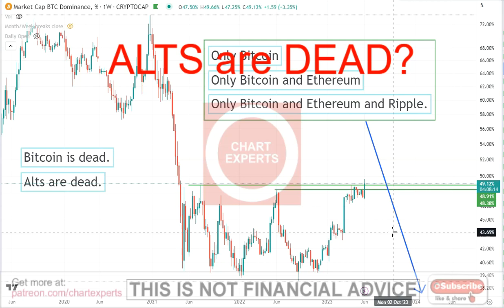You don't need to read charts for this, even though we are the chart experts and we love to tell you. You don't need the chart for that either. Okay. The alts are not dead. They're never going to be dead. In fact, they're going to get stronger and stronger and stronger. So if you look at this from a medium to long term point of view, rather than the current, for example, shakeouts and so on.